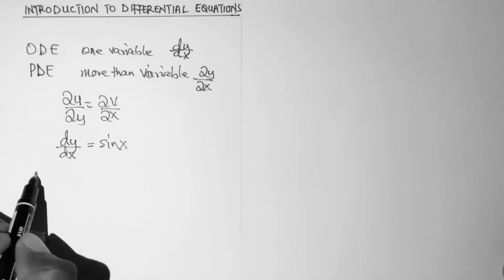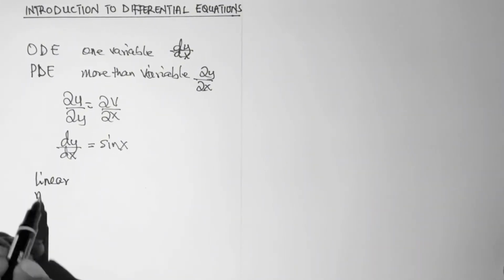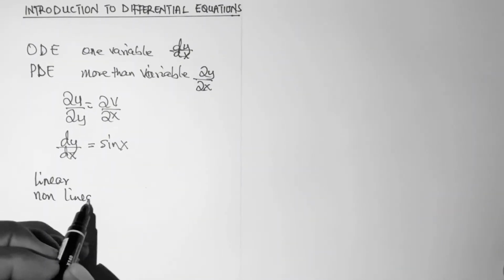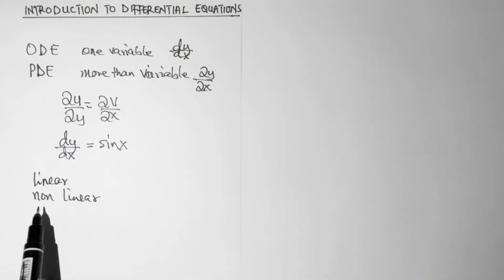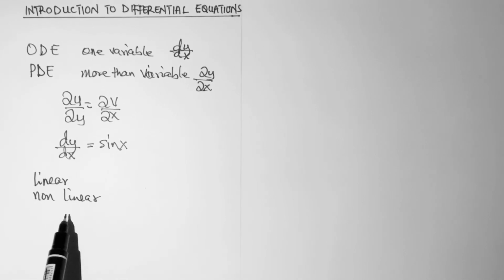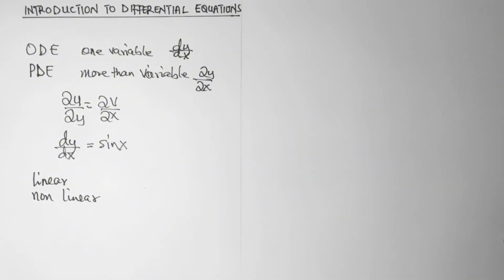Now let's talk about linear and nonlinear differential equations. There are two major points to consider to be able to determine the difference between a linear and a nonlinear differential equation. The first is that all the powers of the dependent variable and its derivatives must be of degree 1. The second is that the coefficients must depend on only the independent variable.